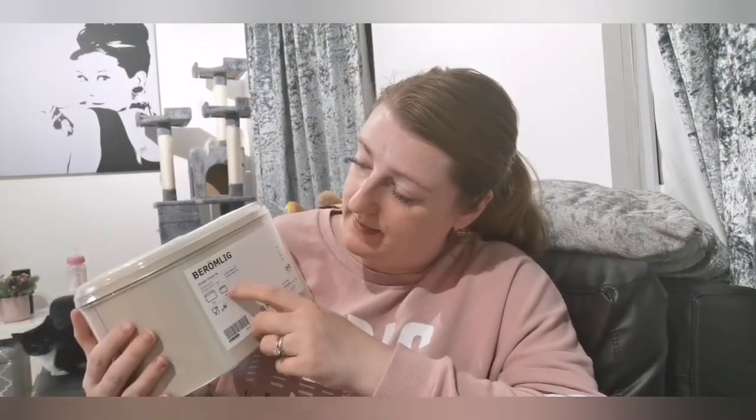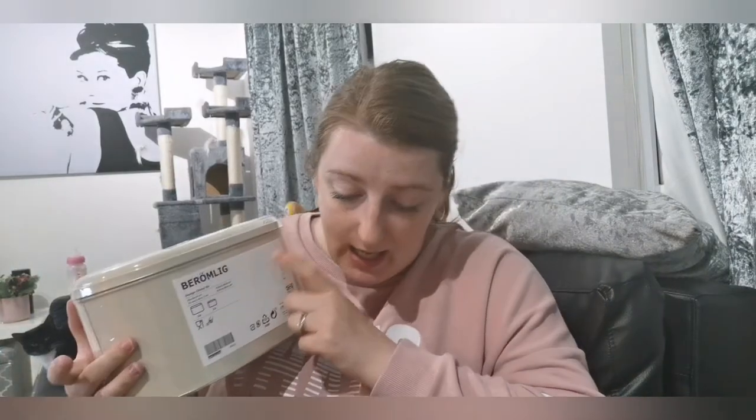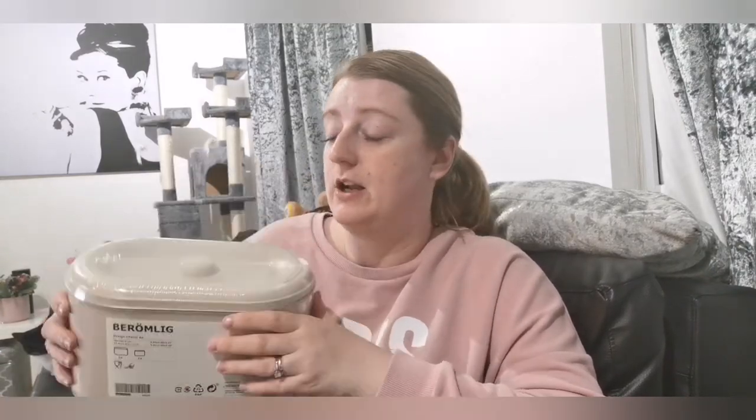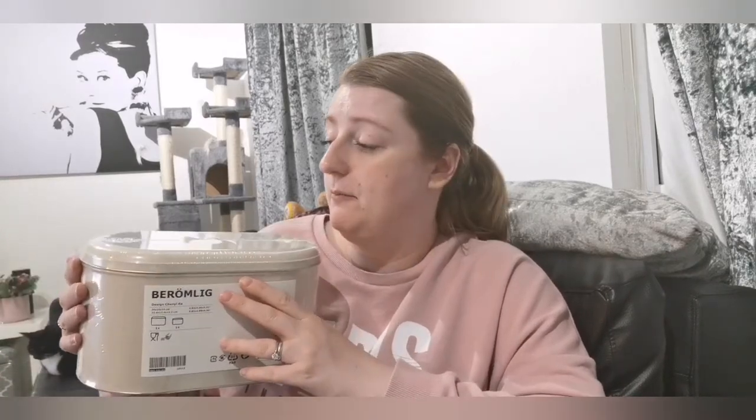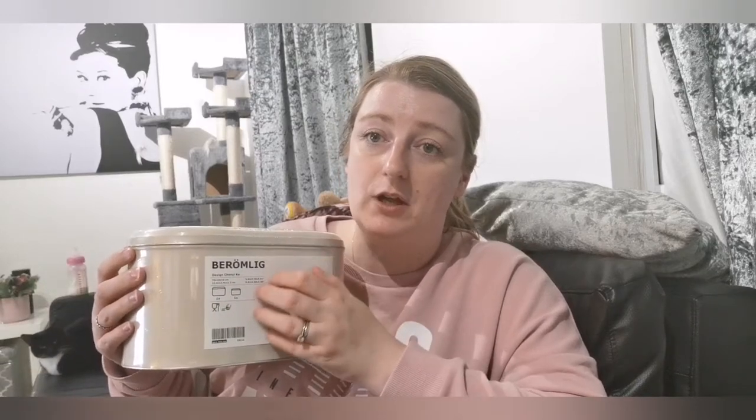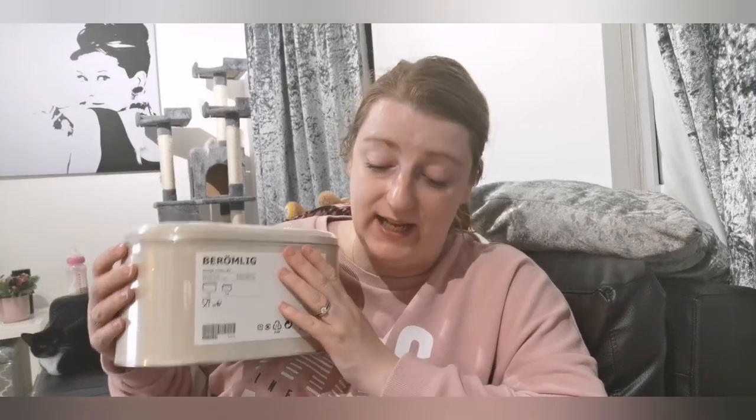Sticking with the kitchen theme, I also got these tins — I think they're called BURKEN. It was £4 for two tins, so you get a smaller one and a larger one. I thought they were great for putting your washing tabs in. We don't have a dishwasher but we do have dishwasher tabs. I'm going to use these in my cleaning cupboard and might go back and get a couple more — even for the cat's biscuits. I might also get some label kits to label them up so we know what's in each. Great additions for kitchen storage at £4.